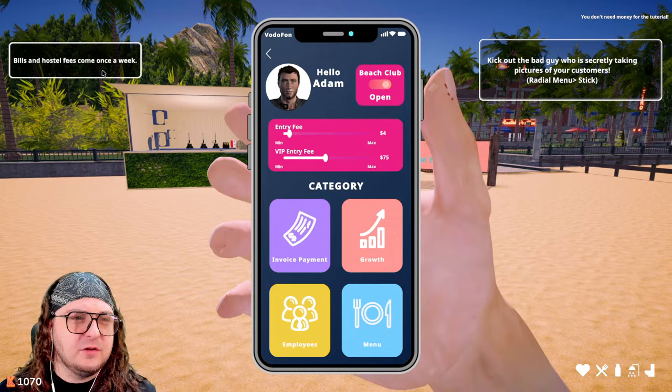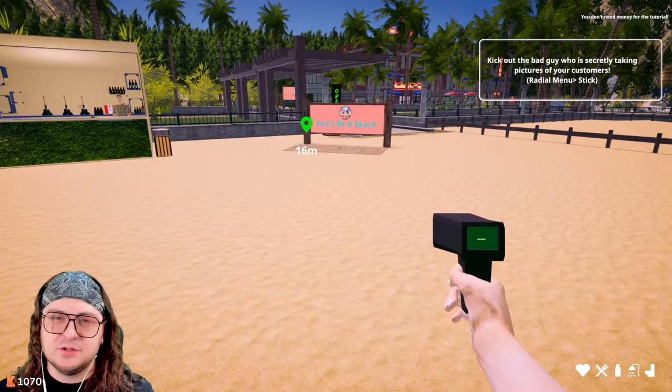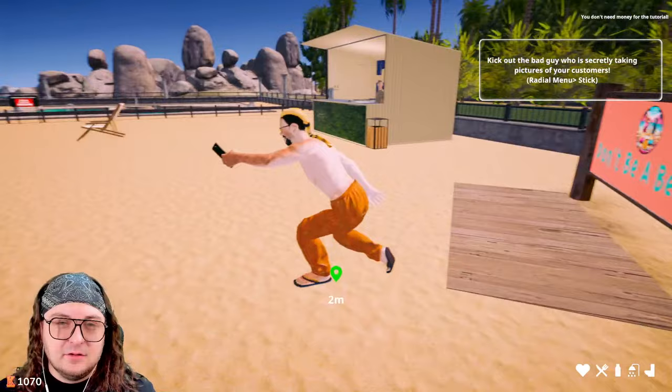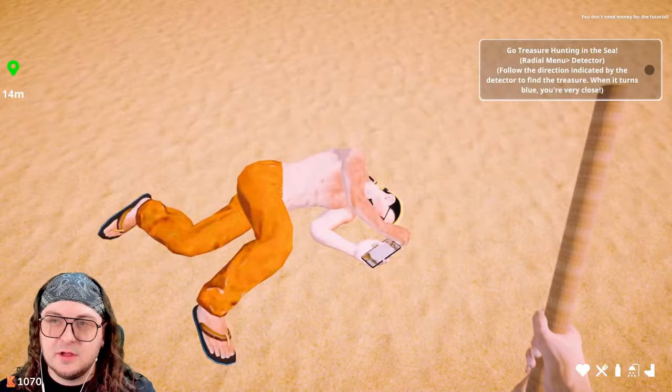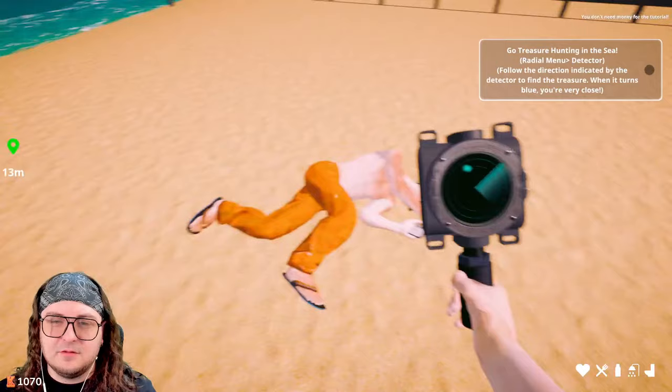Good to know. Kick out the bad guy. Excuse me? Who is secretly taking pictures of your customers? Oh, wow. That's not suspicious at all. Excuse me, sir. Do I need a stick in his ass? Absolutely not. Where did he go? That's what you get. Go treasure hunting in the sea. There is a lot to do in this game, isn't there? Sir, just don't move. Wait a sec. What's on his phone, dude?